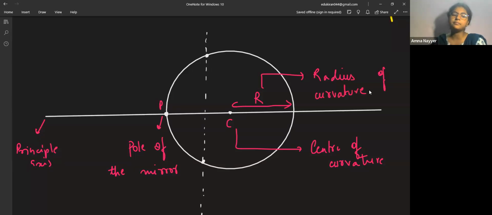Now, whenever we have taken a portion of the mirror, there is a point at which all the rays will ultimately converge. All the rays will intersect and meet from whichever direction they are coming. All the incident rays will converge at a point. That is known as the focus. The length is always taken with reference to the pole of the mirror. I have told you the pole is the reference point. So this becomes the focal length, and this point at which all the rays coincide, we call the focus.